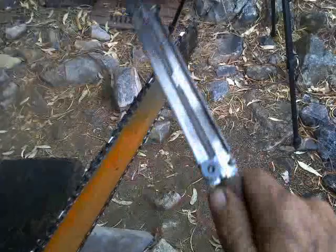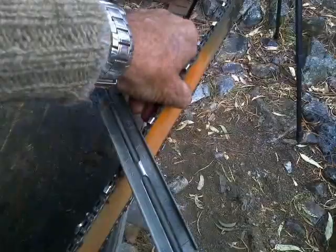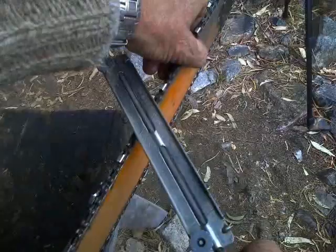Now what this does is it uses the radius of the file to set the depth, and the circumference of the cutting edge. And the only way to do it with a machine tool is to use the edge of a specially made grinding disc on an electric motor, on a jig, with everything set up for your particular chain. And I can see why they charge $10, because there's a bit of fiddling around in setting up.